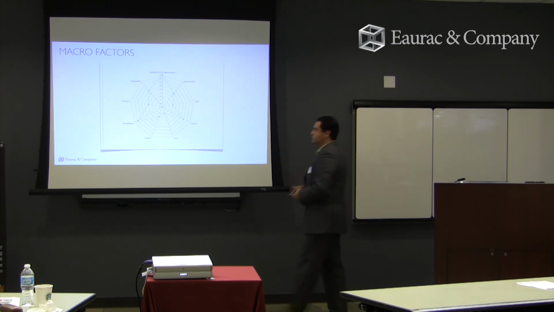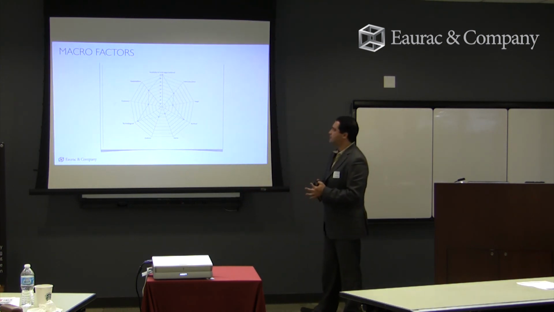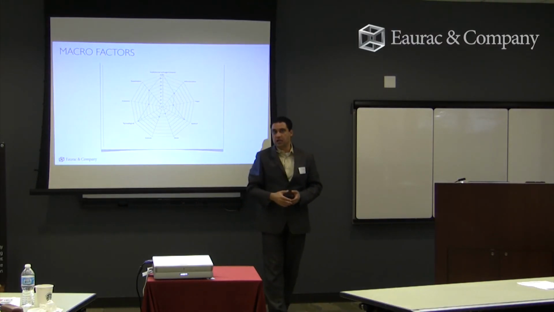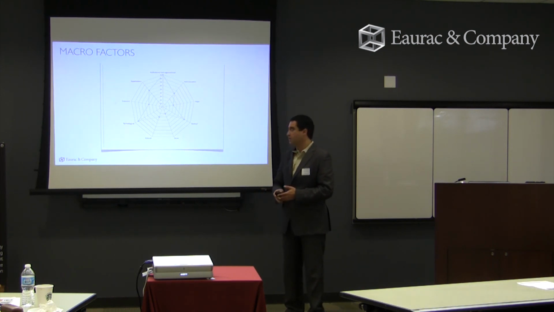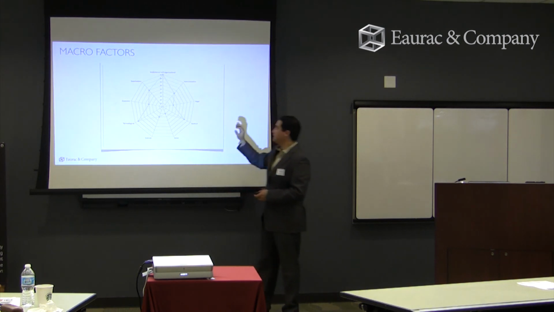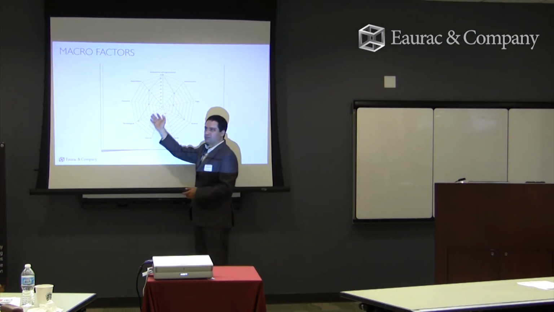And this one again, we most likely just have a web type of graph, and it gives us the biggest picture. In this one, it shows that we are socially and culturally very vulnerable, and then legally. So these are things that may impact us in a negative way, and there are certain things that we can do. And if you go international, if you have international business, then this is even more important, because all of a sudden you have to deal with a different economy, different culture, different social settings, and legal settings, and so on and so forth. Basically this brings us even farther down because we become more vulnerable.